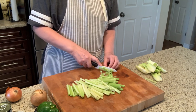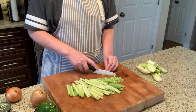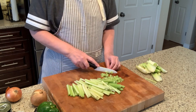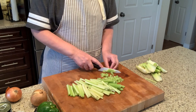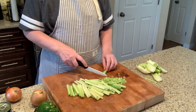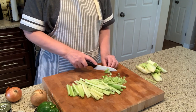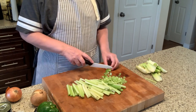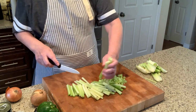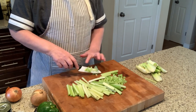Most of the time we eat spaghetti on spaghetti noodles, but sometimes I eat it on spaghetti squash to cut down on carbs. I actually prefer spaghetti squash — it's just hard to have it on hand all the time. I should wait until they're in season so they're not as expensive, then cook a whole bunch and freeze it in one-portion freezer bags. My husband will eat it, but it's not his favorite.